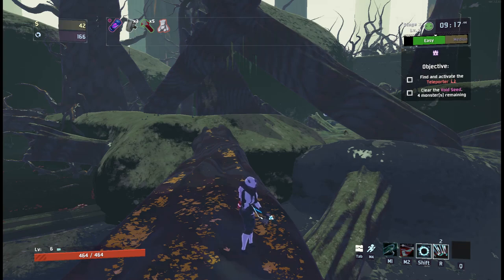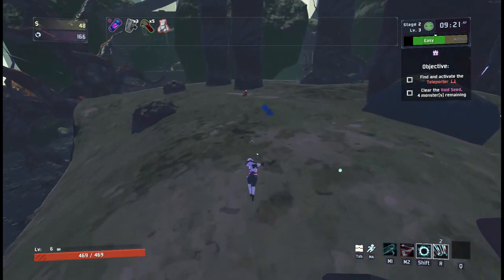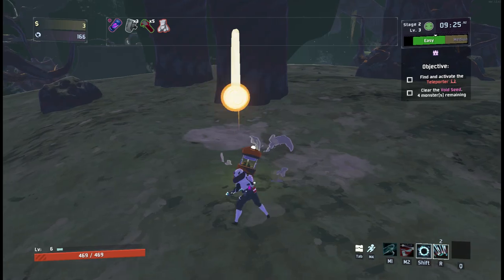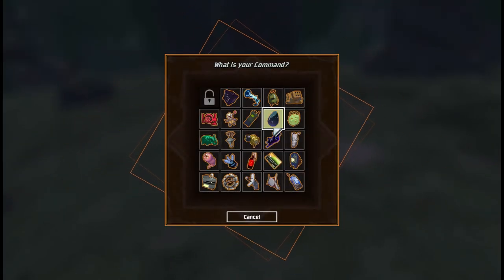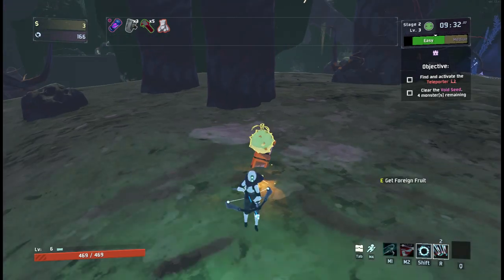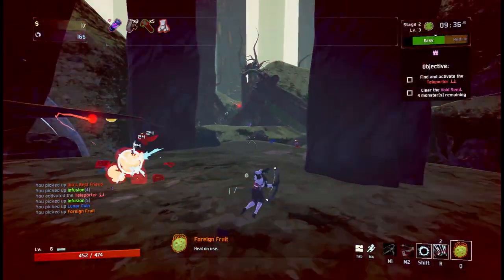Okay, where am I gonna go here? All right, I think I'm gonna go over here, get that. We're gonna probably get, what should we get? Probably that. Sorry, I was playing with one hand. Okay.